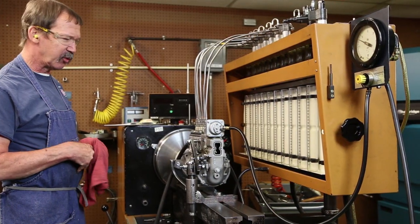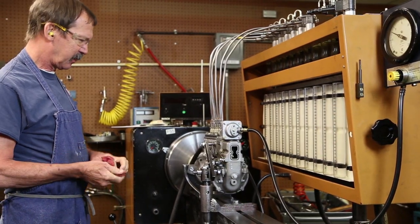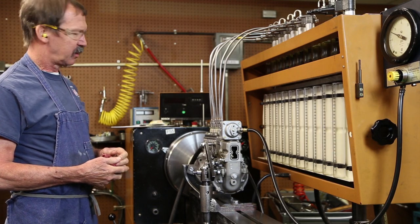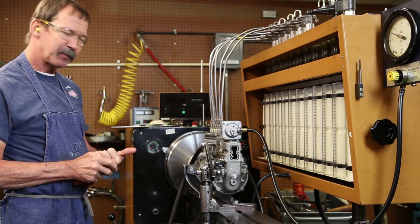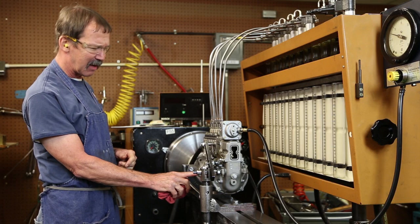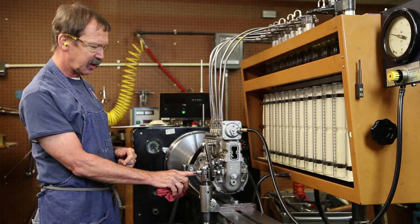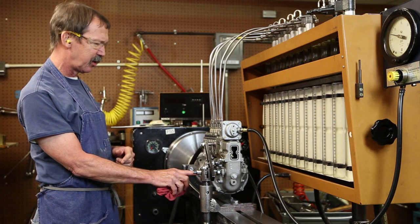Had our pump completely rebuilt with the gaskets and seals. Now we're on our test stand. We're going to have to make our calibration adjustments to it. We're going to cover three or four basic steps. One of them is going to be timing. We have to set the pump with a timing pin and a timing mark so it can be timed to the motor. We're looking at 12 to 13 degrees before top dead center running on this one.